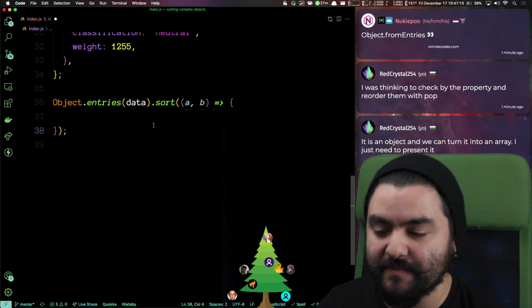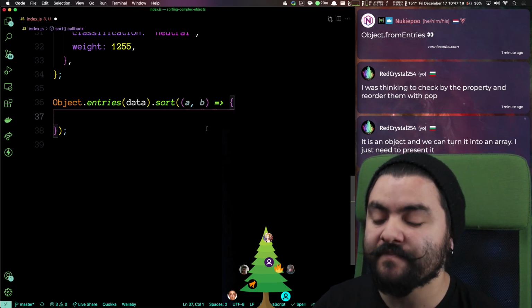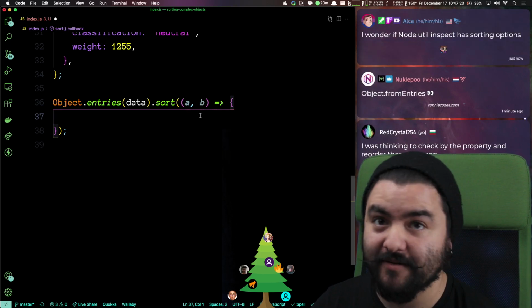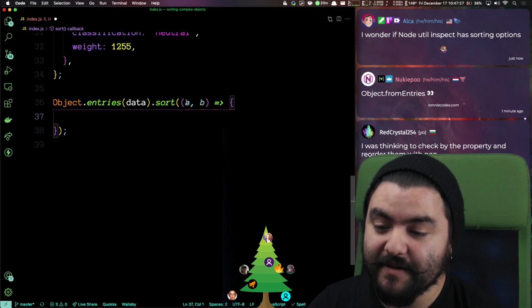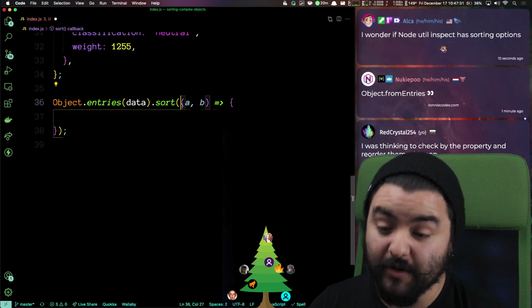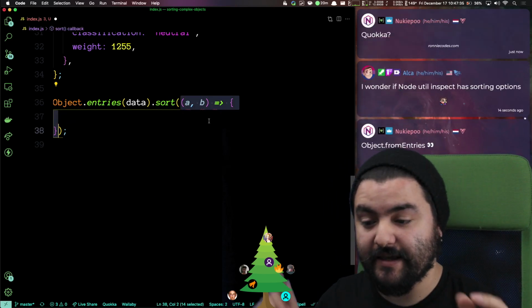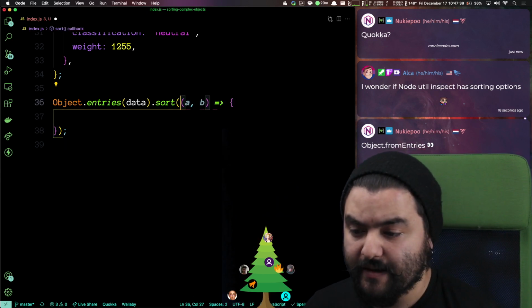It depends on the JavaScript engine which sorting algorithm it actually uses, but for pretty much any sorting algorithm, you need to compare the things in the array. So we're giving it a function that gets two entries in the array so that it can compare them.